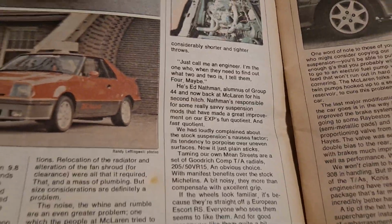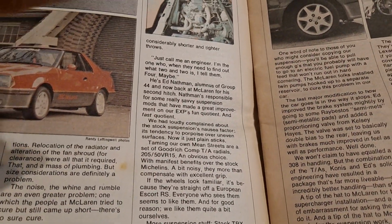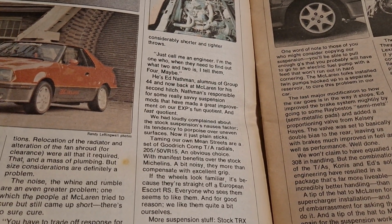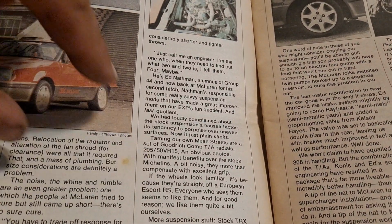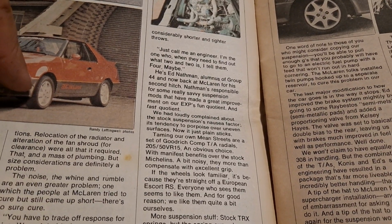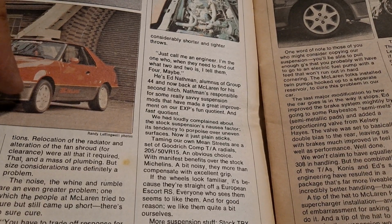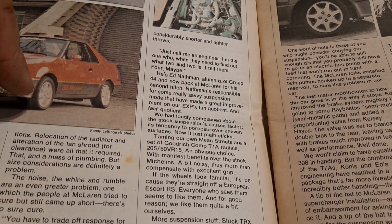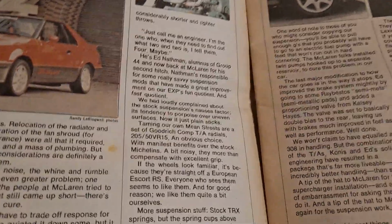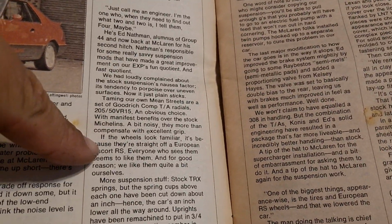But they talk a little bit here about how they had gone through and done quite a bit of machining to achieve negative camber, and that might have helped their cause. I think that might have helped get them a wider tire so that they could install it, probably with spacers, so that it would clear the struts. That's kind of the easy thing. The hard thing is making it clear the fender and the frame. But if you can tweak the camber so it's more negative, maybe you can get away with clearing the fender better. I don't quite know yet. That's some trial and error I need to do for myself.